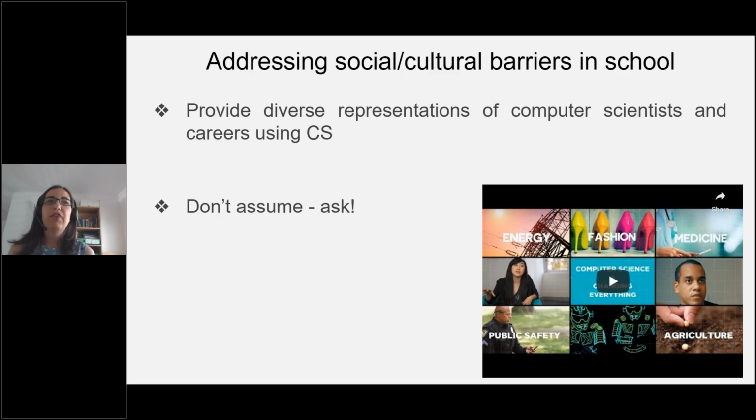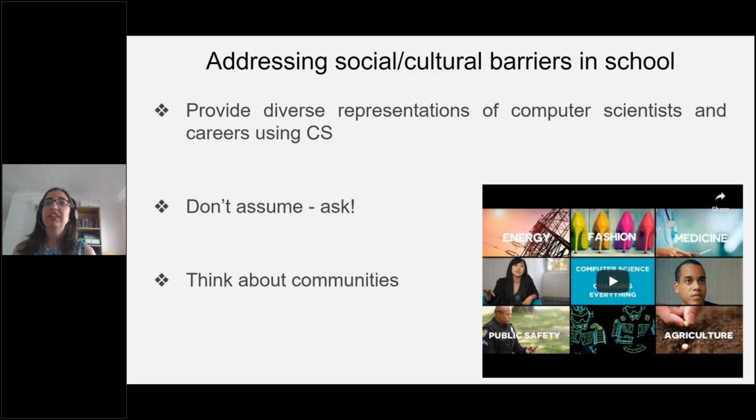Something that came out of that blog was not assuming who is going to be a suitable role model, but actually asking, and maybe having a discussion with the young people about what makes a good role model, and responding to their ideas. Just increasing representation of females in computer science and showing them that there are some females there doesn't necessarily make a role model for them if they don't believe that they share any attributes with them.